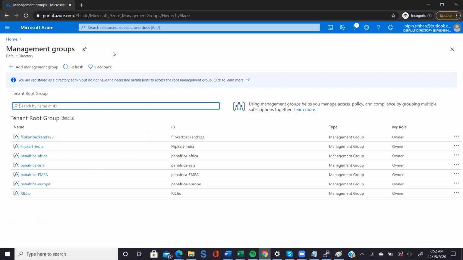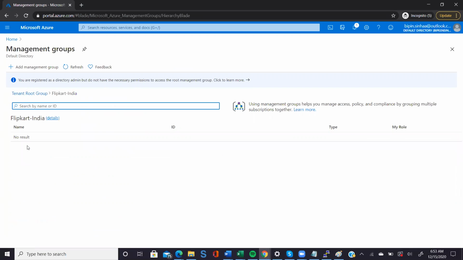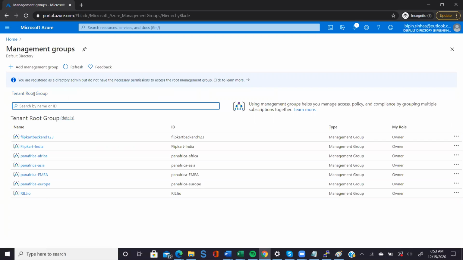Cool. So there are so many groups already created. Let's first remove this one because there are so many. Hold on for a minute. I'm saying delete.